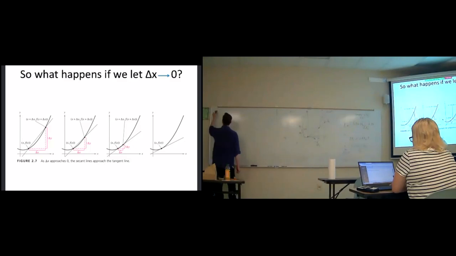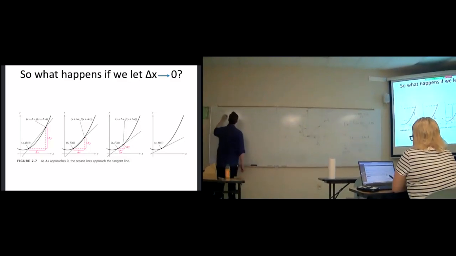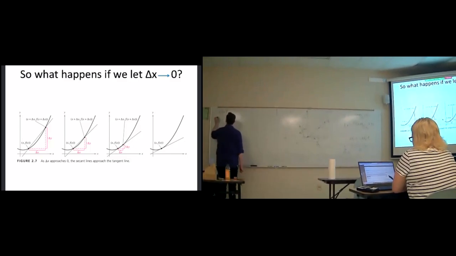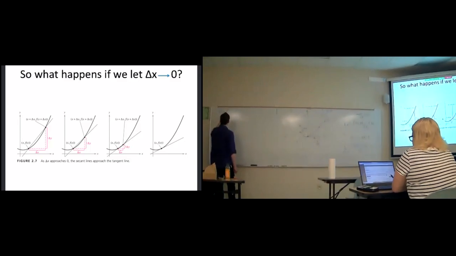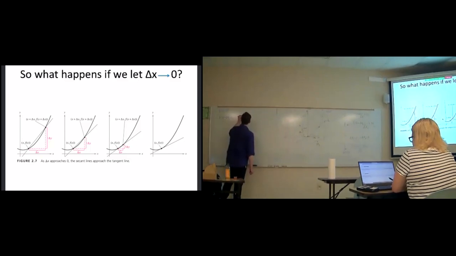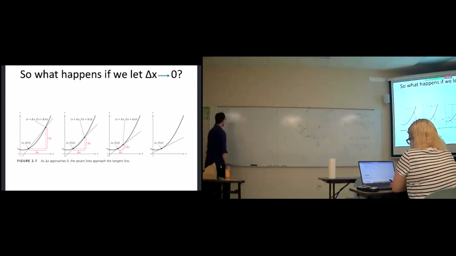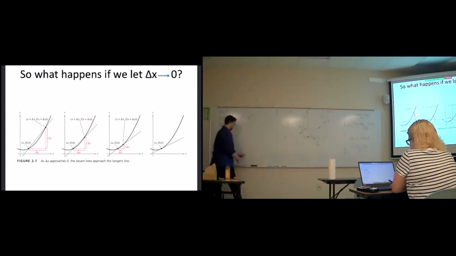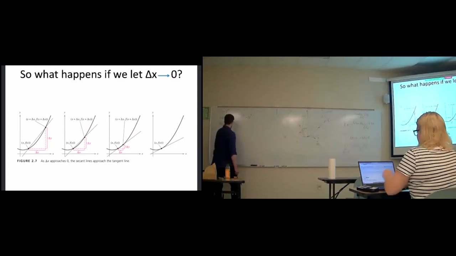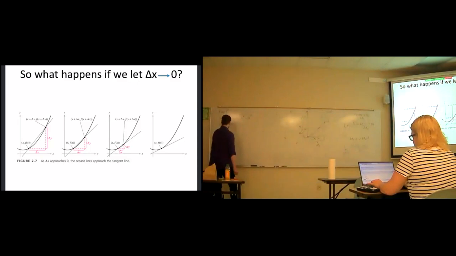So what we've got is our function defined to be x squared. So f of 0 plus delta x is going to be 0 plus delta x, that quantity squared, or just delta x squared, right? F at 0, well, that's just 0 squared. That's 0. So f of 0 plus delta x, minus f at 0, divided by delta x.